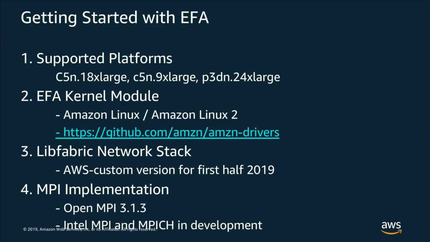For the first half of 2019, it'll be an AWS custom version, and then when Libfabric releases its version 1.8, Libfabric will include EFA out of the box. Finally, you need a version of MPI with the Libfabric driver, such as OpenMPI 3.1.3 or later. Other versions of MPI, such as Intel MPI and MPICH, will be ready soon.